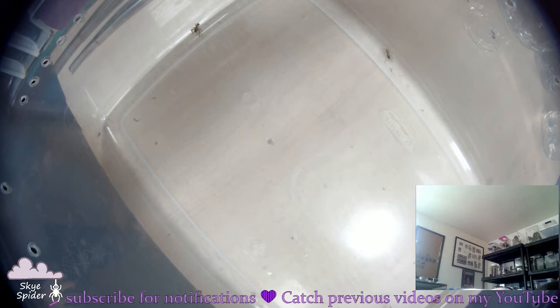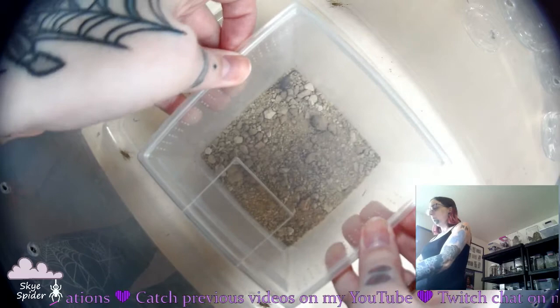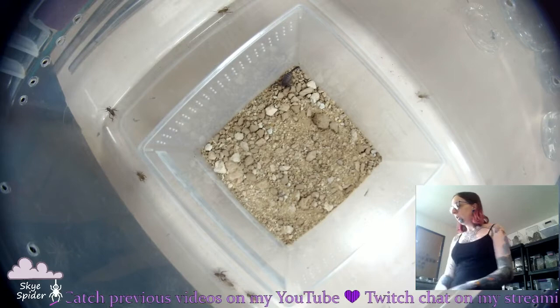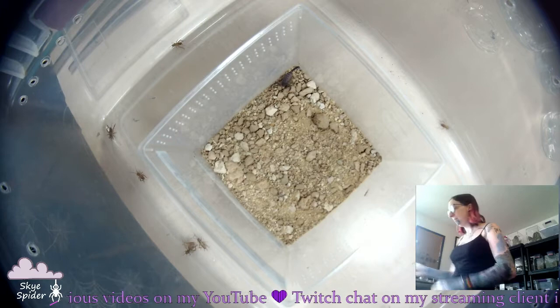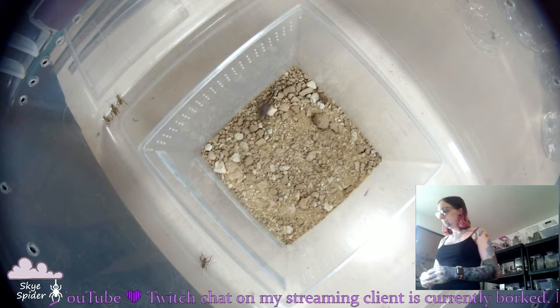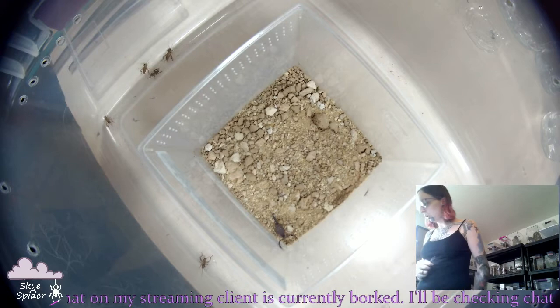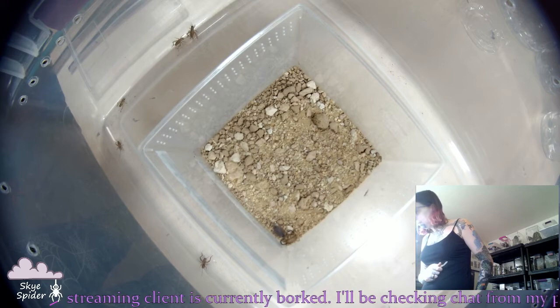Okay, I'm going to go in the same order I unpacked them in because they've had longer to sit this way. And you can see the way I've got the animal in here, there's no way for it to reach the lid, which is the important part. Thankfully, scorpions can't climb smooth surfaces. So this is one of the Crassicauda. Hopefully we're going to eat on camera here. There's a good chance they won't because they were just unpacked and a couple of them looked pretty fat. So we'll see. Oh yeah, it's not going to eat.